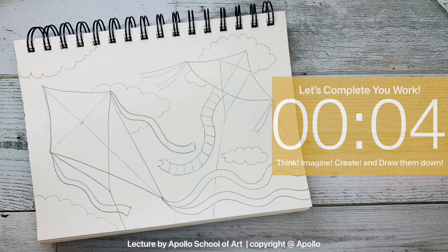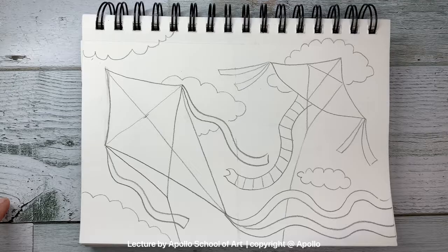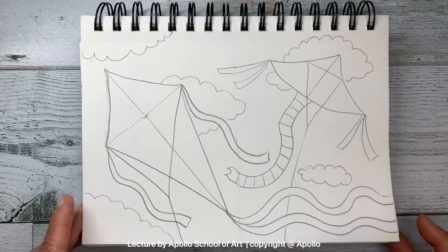No worrying if you need more time to complete your awesome work. Alright, so when you finish the kite and the background, we have to outline our drawing.